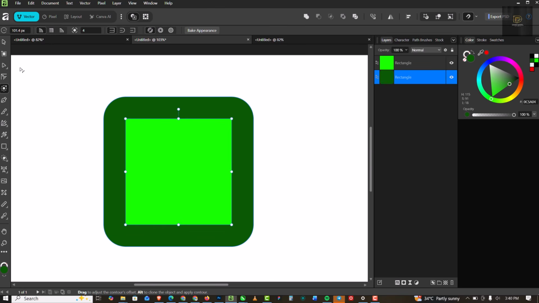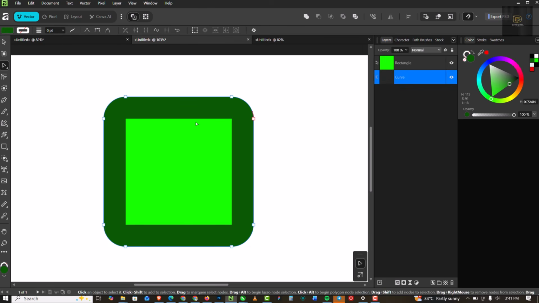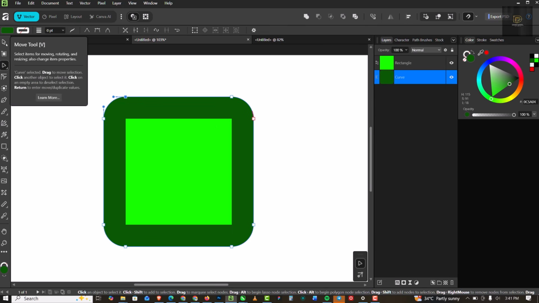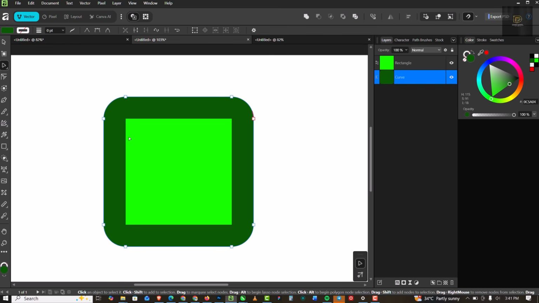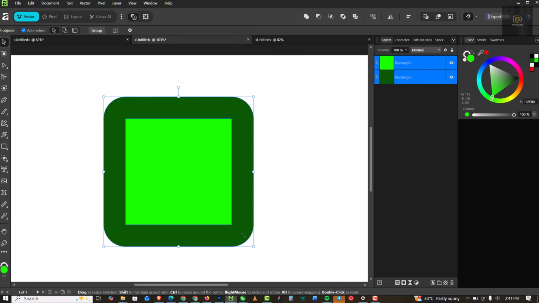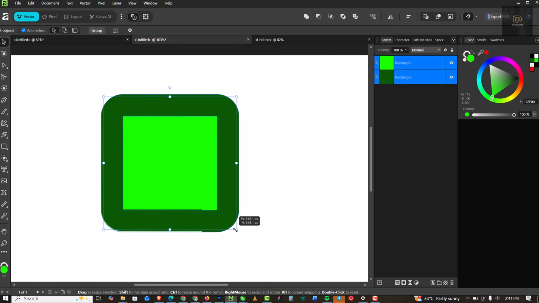Now I cannot make adjustments to this because it's still in its live form, right? For me to make adjustments to it, I have to click on the Expand Appearance. So when I click on Expand Appearance, now it has converted this to a curve. So I can now move this outside and move it how best I want to move it, right? Because if I leave it, let me press Ctrl Z. If I leave it like this, I have to select the 12 of them to move this all around, and most times I just want to have freedom to do what I want to do.